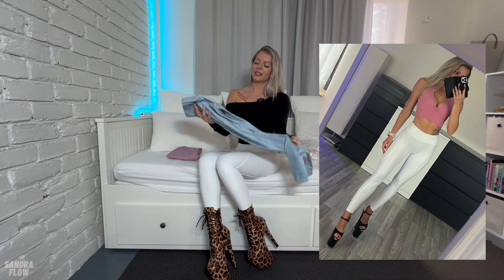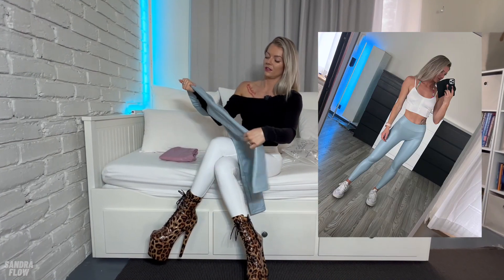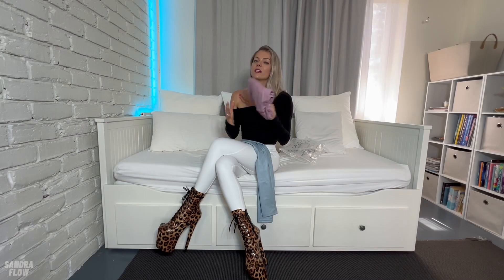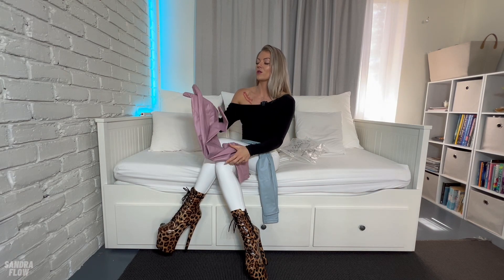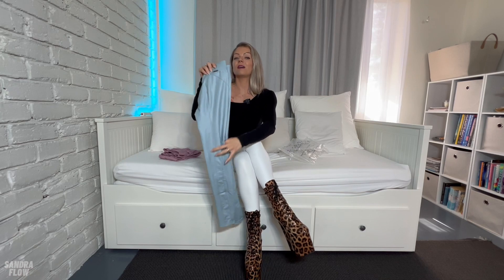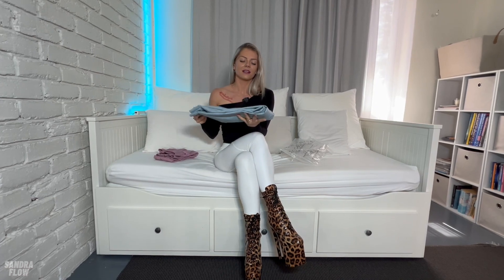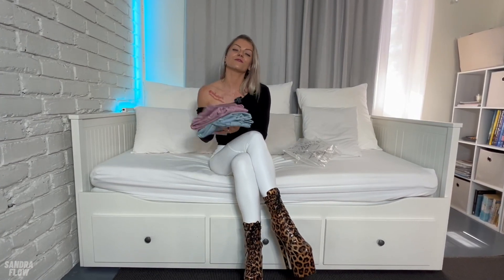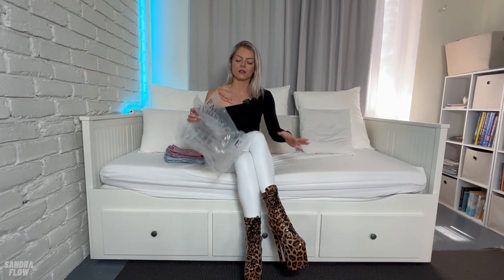My favorite is still the white one, and my second favorite is the baby blue — it's so cute. You could wear them pretty much all year long, and if you wanted to wear them in winter, since they don't have a thermal lining you can always wear tights underneath. As you might know, I'm an ambassador for Pairadize because I've been wearing their pants for so long. If you want to order a pair you can use my code SANDRA to save 10% on your order.